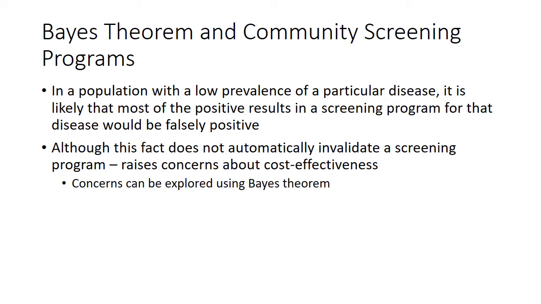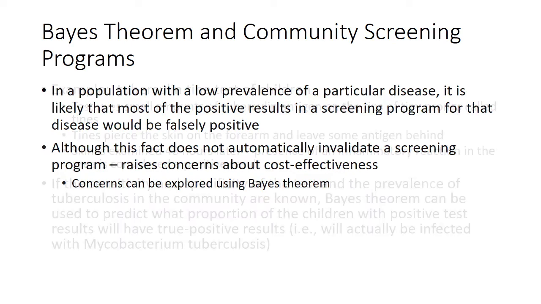And so if you go back to the very first lecture, we talked about HIV prevalence. They were doing a study where they were trying to test all newlyweds for HIV, and they were seeing that it was just really not cost effective because the prevalence of HIV was so low to begin with that you were getting all these false positive results. But we can take these points and look at some other examples of how Bayes' theorem can be very useful in helping with these sorts of screening programs.